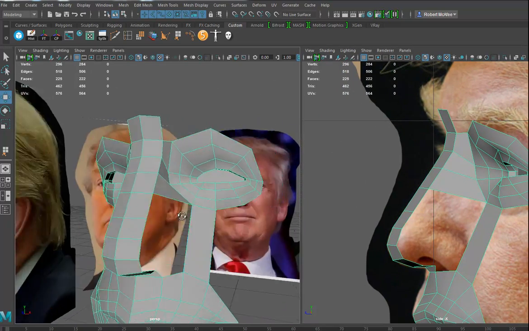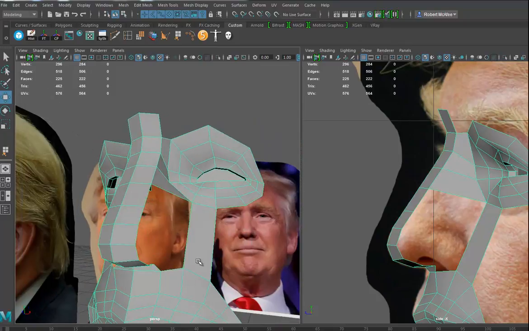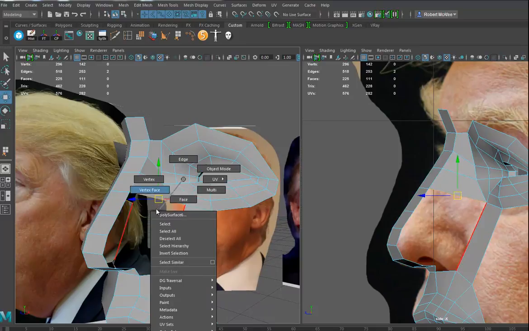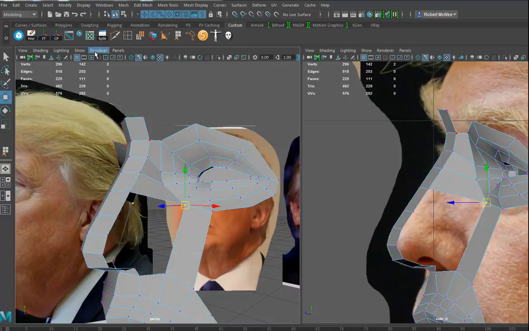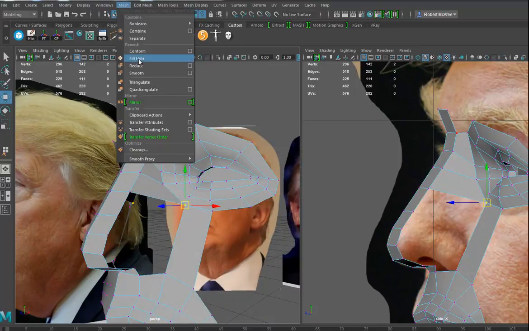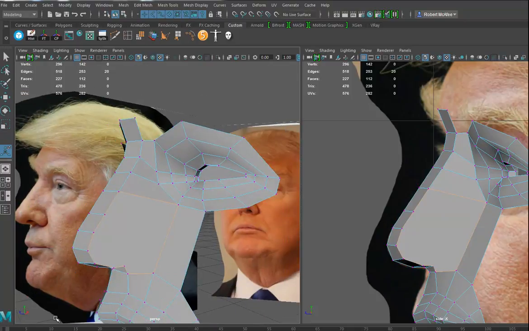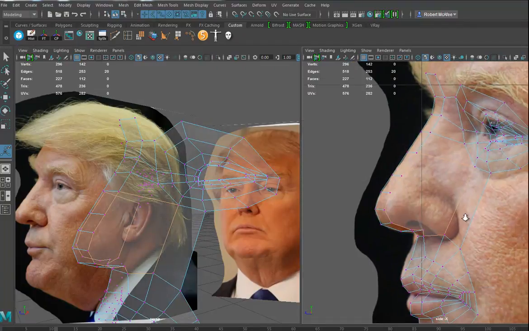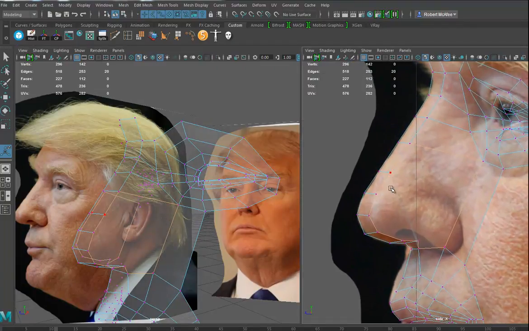So I'm getting to about here, and then how do I fill in the nose? Well, I'm going to go in and grab an edge. Remember, you can grab any component when you do this. You can grab an edge, you can grab a vertex. I'm just going to go up here to Mesh and hit Fill Hole. Okay, and then I'm going to make it so it's see-through-ish, so I can kind of see where I'm going. And don't mind that. That's just a folded big N-gon here on my nose. I've got folded N-gons on my nose.